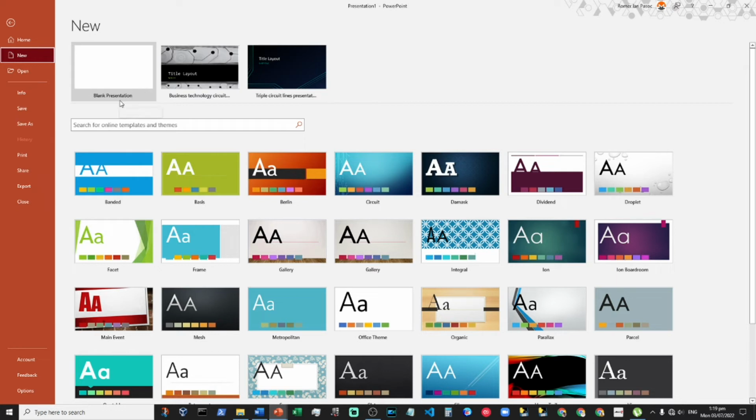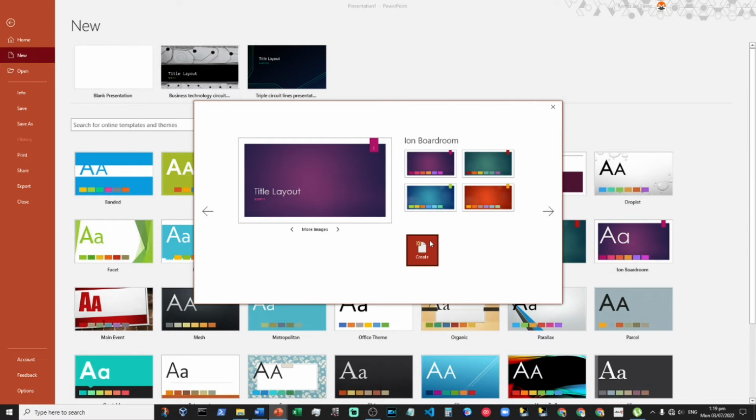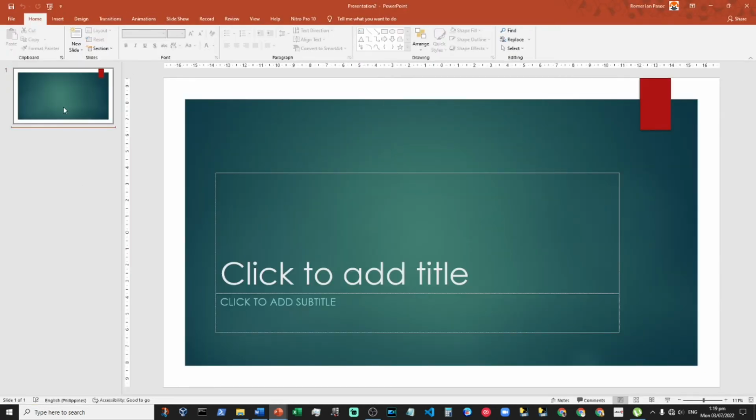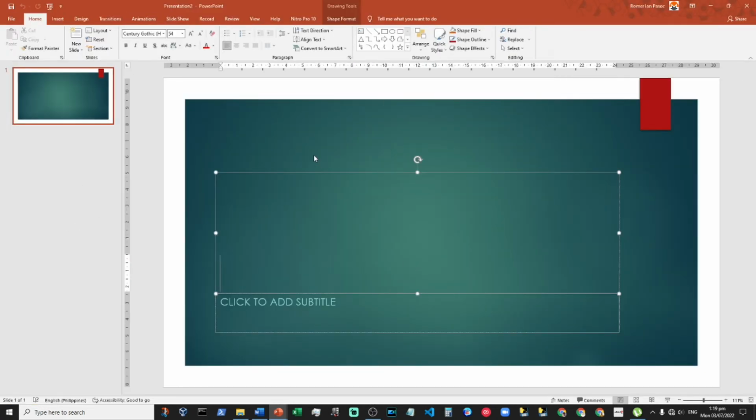Let's say we want to choose this theme here. Once you have decided on what color, let's say this one, you can click on create. So now you have this theme to work with.